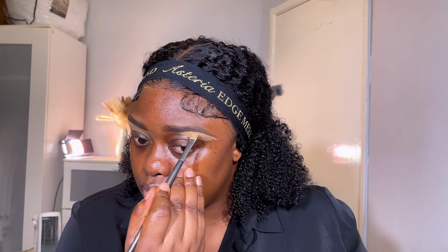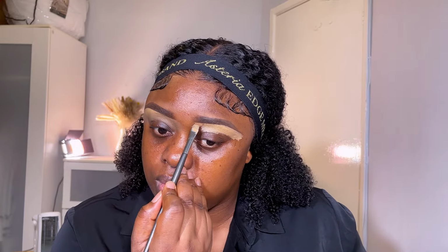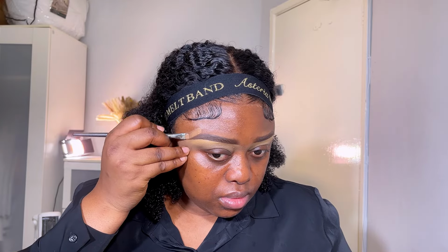I made some mistakes in these brows. You guys have to watch the detailed video about these brows, because there I was explaining how I actually did them, and there was a lot of error when I was drawing these brows. It was a fight. I was really fighting with these brows, honestly, it was a huge fight.